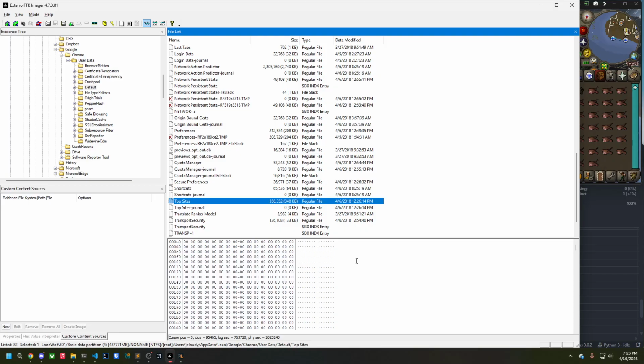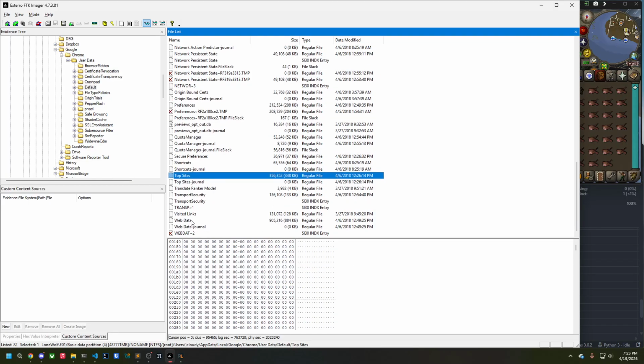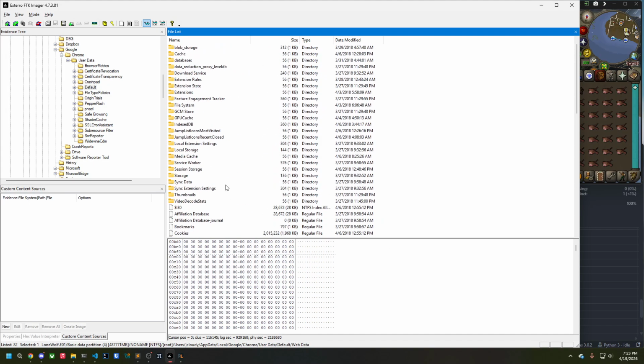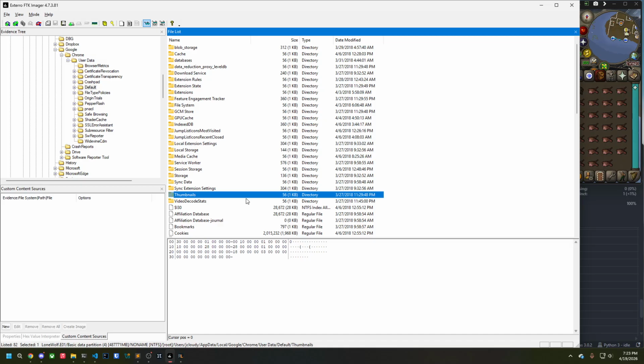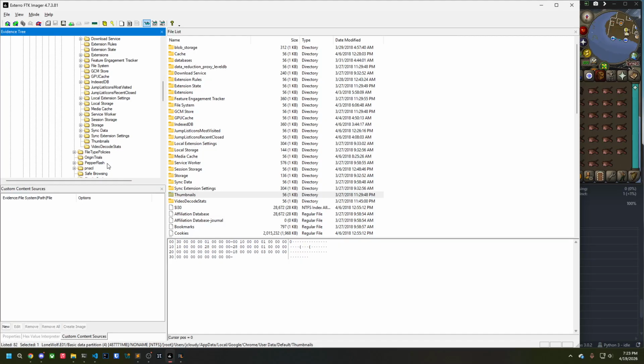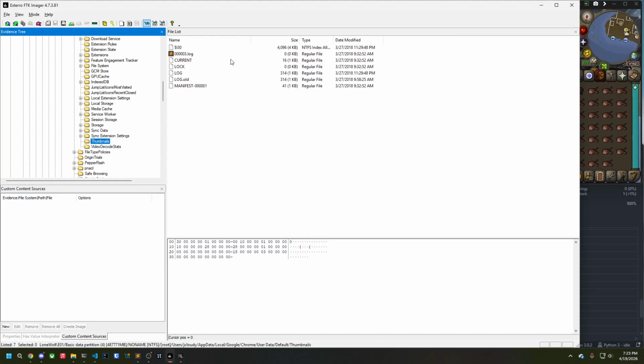Top sites. Web data. What is this schema? Thumbnails? Default. Thumbnails.